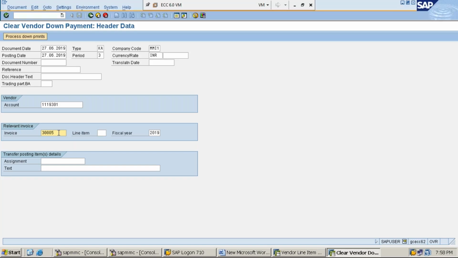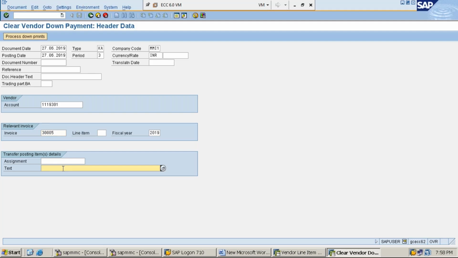If multiple invoices are pending for due, then against which invoice you want to make use of this particular down payment, that invoice document number must be mentioned here. So that is the reason why they have clearly mentioned relevant invoice. So give invoice number 30,005, the relevant invoice number.